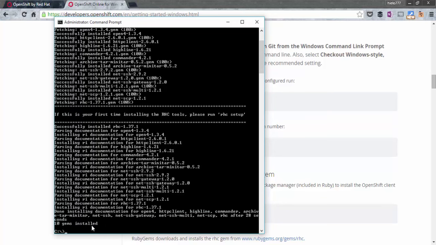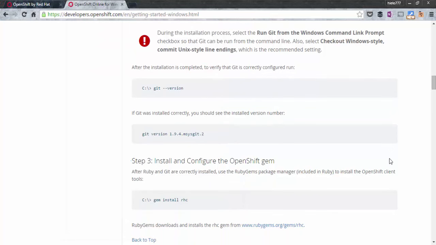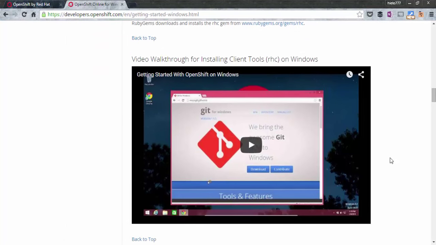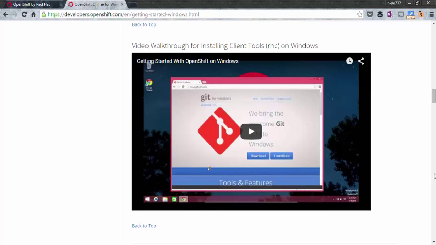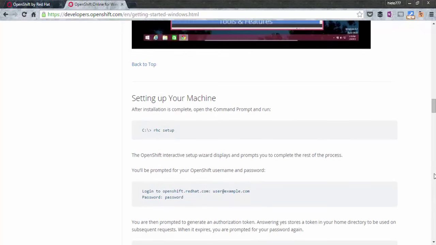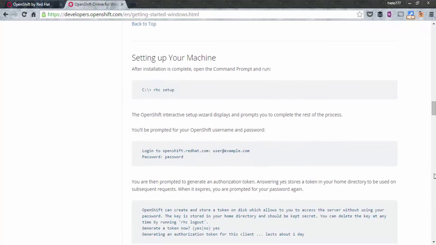At this point, the installation should be done and we should be ready to go. Also, here at the bottom of the instructions, you can see this video by Nick Harvey that is going to show you basically the entire process in around 4 minutes. And it's quite interesting because it's going to get you ready in case you forget some of the steps. You can just go back and check it quickly there.